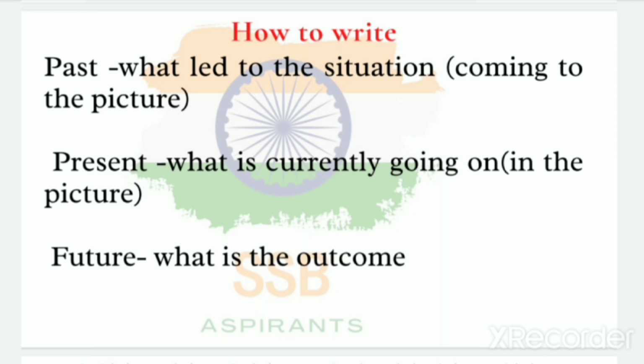Secondly, you should not describe the picture. This is also one of the briefings given there, but the candidates tend to miss it. You should not describe the picture. You should write a story around the picture. Third, when you are writing a story, make sure that the past and the future are over with in 2 lines. Like your past is completed in 2 lines. Then you write the present in 4 to 6 lines. Then the future in 2 lines. So basically most of the action should be in the present rather than in the past or in the future.